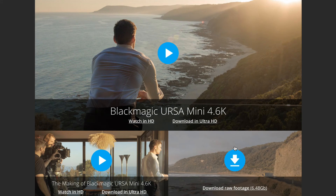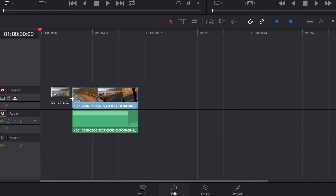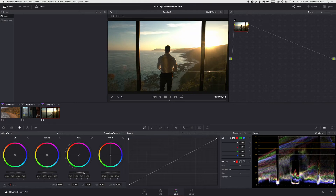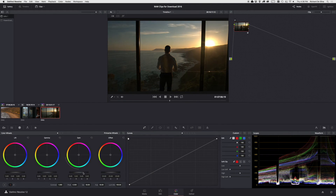Both short films are posted on our website now, as well as three original raw clips from the camera so you can download and grade them for yourself. I feel you can only really get a true understanding of the shot when you can actually grade the raw footage yourself. These clips are direct from the camera untouched, so please download the clips and give them a try on DaVinci Resolve. Because these are raw files, it's a good idea to download and use the free version of DaVinci Resolve to view the clips so they're not clipped.